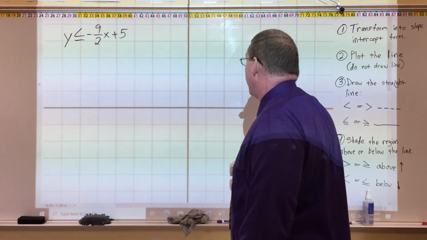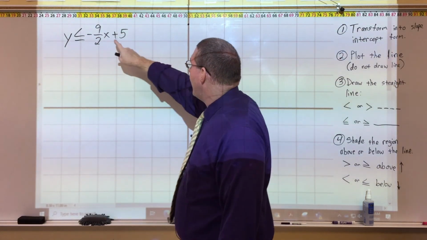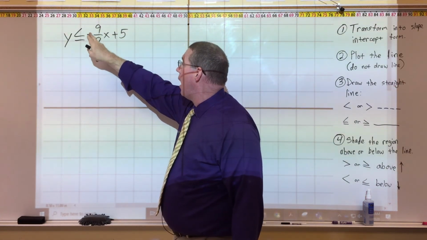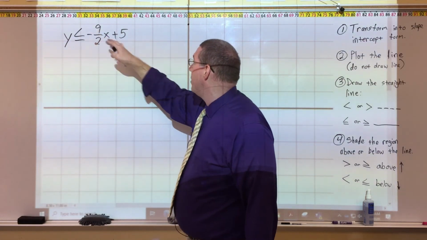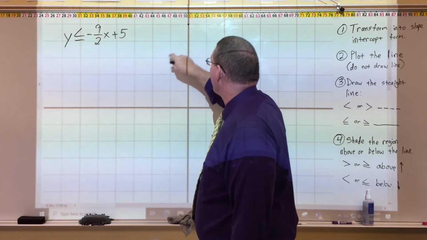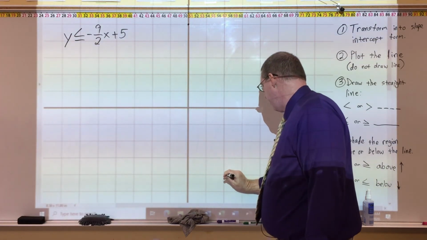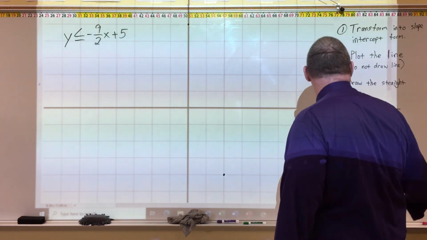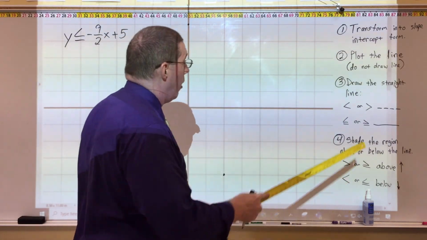Now we're going to plot the line. Okay, so we're going to go to positive 5, 1, 2, 3, 4, 5. And then we're going to go down 9 and over 2. Now another way we could do this is we could go up 9 and backwards 2. This is the change in x. So we could go back 2 and up 9, but if we go back 2, we don't have room to go up 9. So we're going to go down 9 and over 2. 1, 2, 3, 4, 5, 6, 7, 8, 9, over 2 right here. Now this may be a little far of a distance for my yardstick here, but we'll see how it goes.